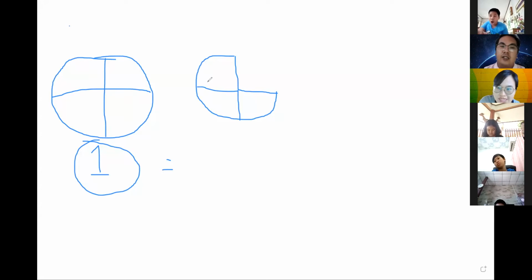Fraction, or a part of a whole, wherein we can divide or separate into equal parts. A fraction is a part of a whole number. When we say whole numbers, these are 1, 2, 3, 4, 5, 6. But if one number is divided into 4, or into any number of parts, this is what you call a fraction. Fractions are a part of a whole number.